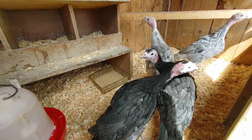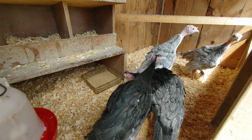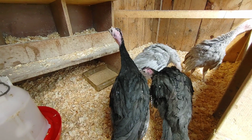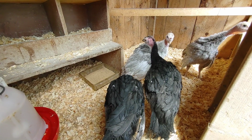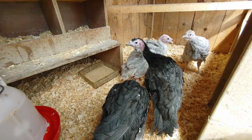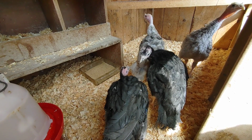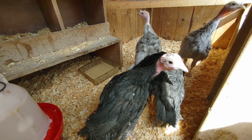They've been really, really bored in their brooder. And to pass the time, what they did was just kick their food out and waste it, all in their poop. So I was getting tired of losing food. So yeah, these guys have lots of fun things to do out here. After, I don't know, 2, maybe 3 days, I will let them loose into the fenced-in run area. But until then, they get to get used to this.